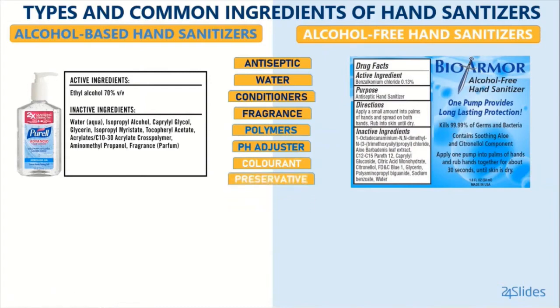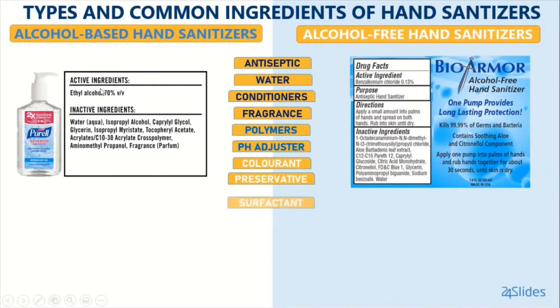Now, next, the preservative. I have spotted three preservatives in this formulation, which are polyaminopropyl biguanide, sodium benzoate, and citric acid monohydrate. So, the addition of preservatives is usually associated with higher stability and longer shelf life. However, there is no preservative in the alcoholic formulation. This is because it contains a high percentage of ethanol, which is not favorable for bacterial growth. Thus, a preservative is not necessarily needed.